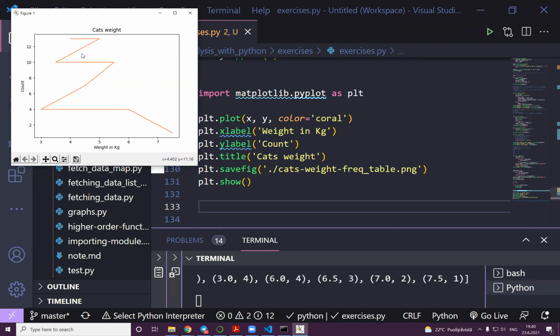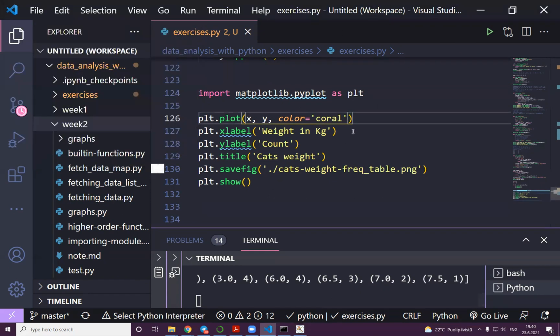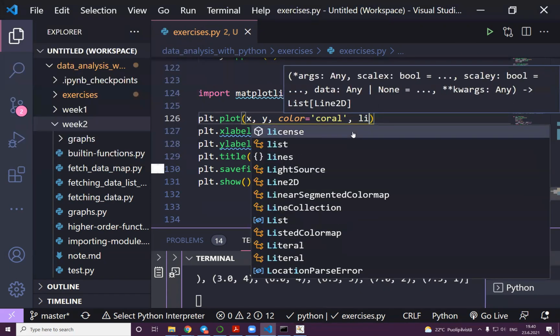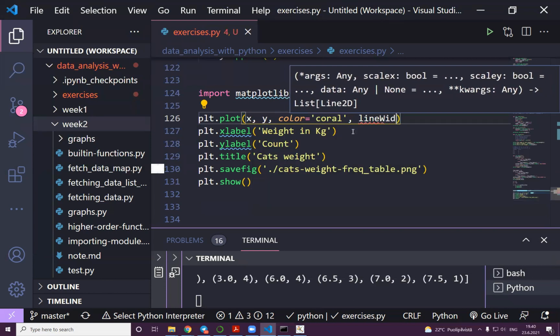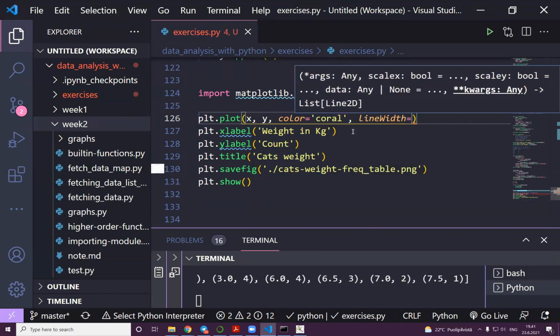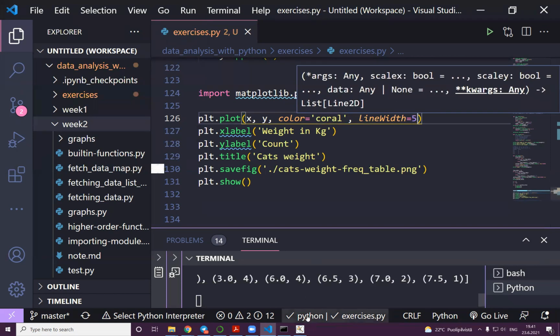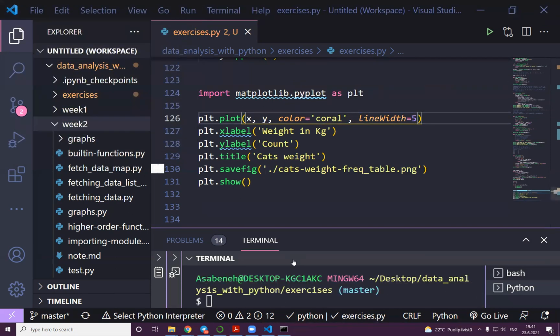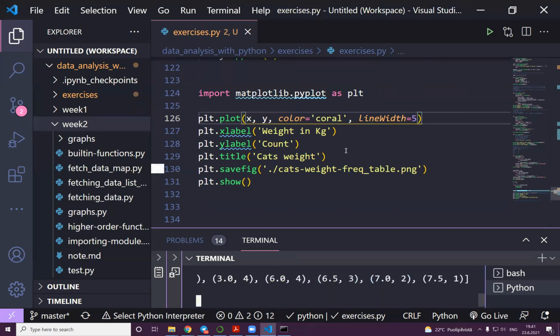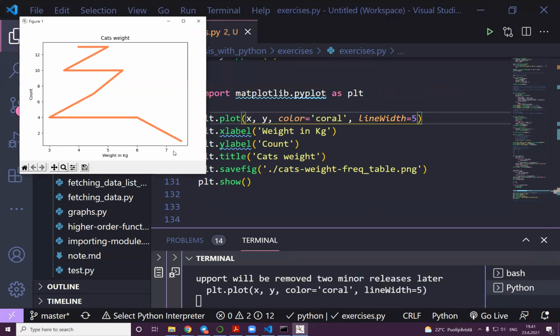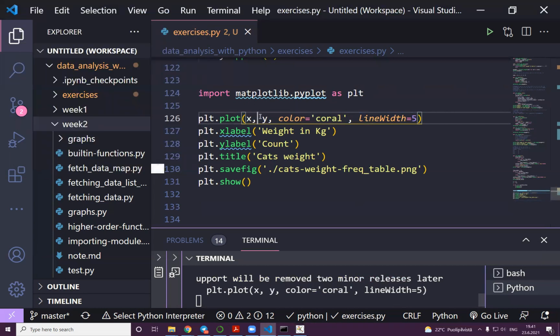And at the same time, for instance, if we have a line width, I think line width, we can just change the line width to 5, and it can be even thicker than that sometimes if you want to change. This function takes quite a lot of parameters, not just these few.